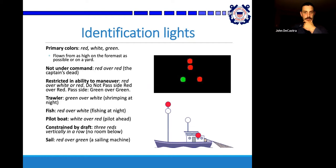Still more lights. So like, for example, this right here. In reality, you will not see this. This fishing vessel or this trawler is going to have so many deck lights on that it will be very hard to tell what the lights are and where they're going. So just keep that in mind. And that's where a lot of your radar systems, if you have them, are going to come into play to be able to pick up that track and figure out where it's going.